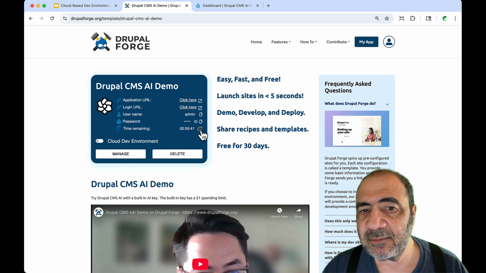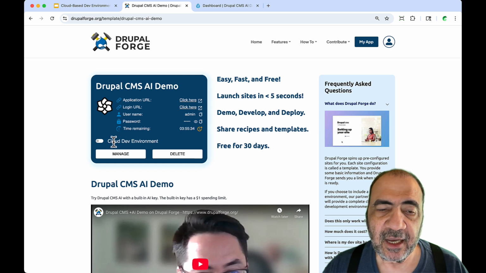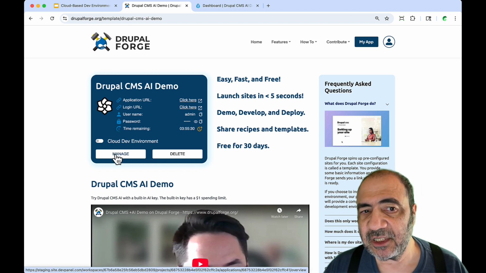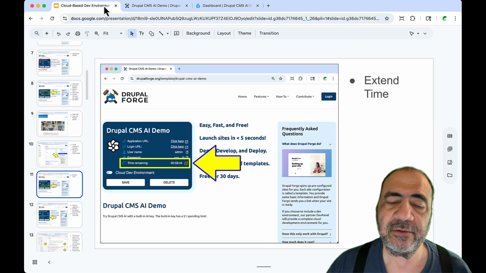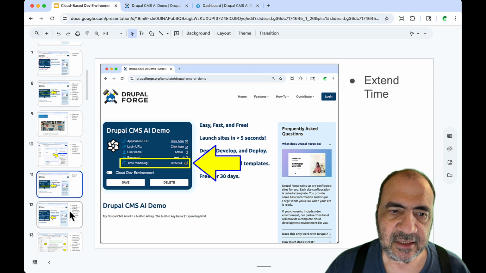Okay. Once I'm signed in, I can continue adding time to it. And I can also click on manage, which will take me to the dashboard. And I can have more controls there. So, all right, so we added this.